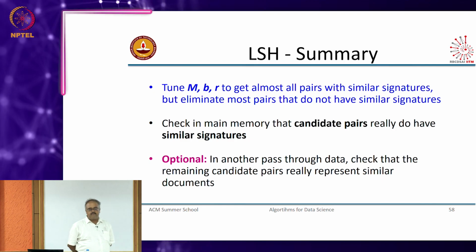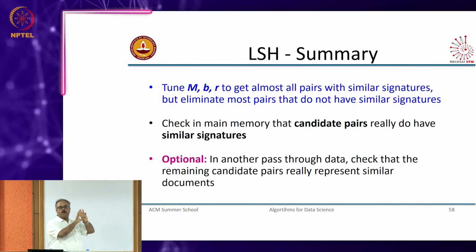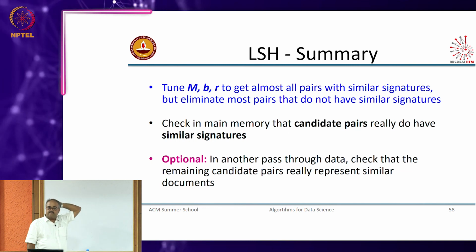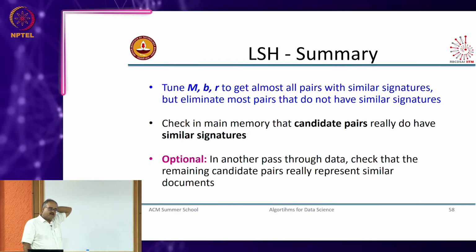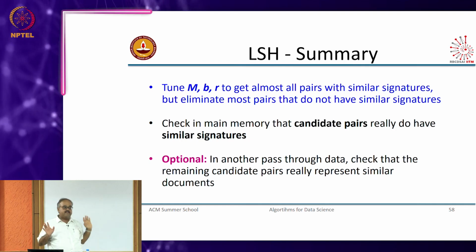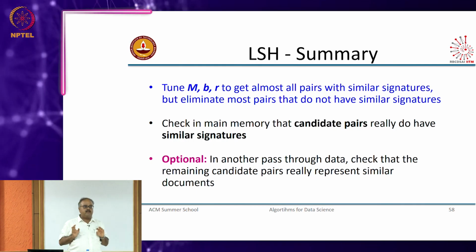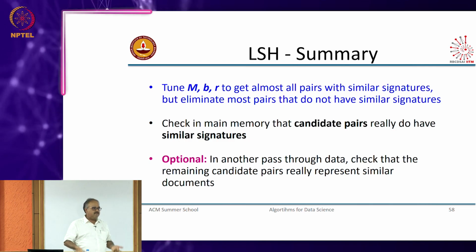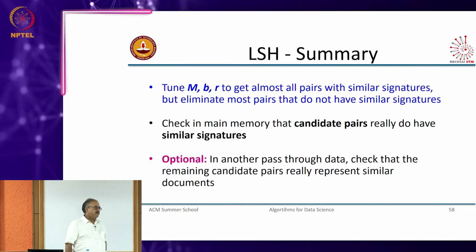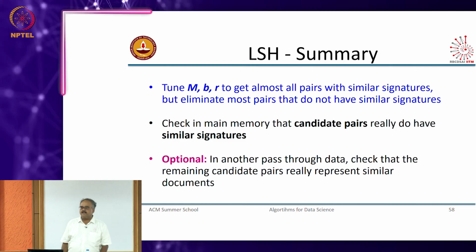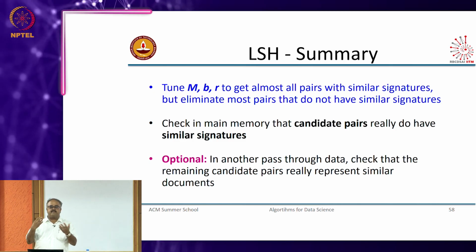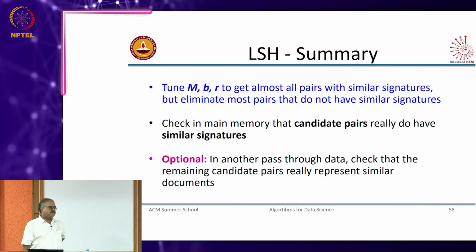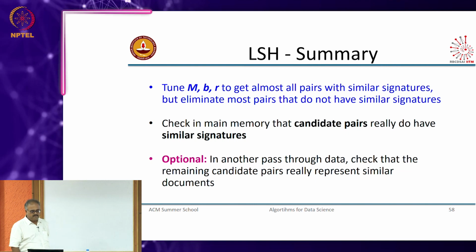Remember we have translated our documents to signatures way back. In the very beginning we used shingles and then translated them into signatures. What I am doing in the third step is ignoring the shingling, going back, retrieving the original documents and actually comparing whether they are the same or not. Shingling is an imperfect representation of the document, so you lose information. It's possible that dissimilar documents get the same shingles, so you are checking to make sure that doesn't happen, if it is essential for you.